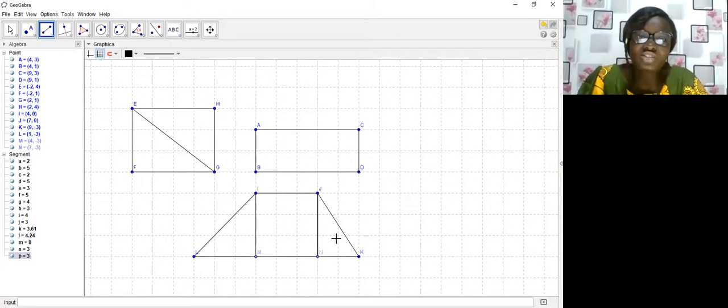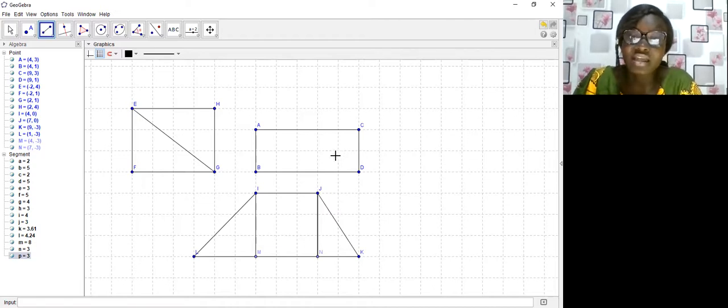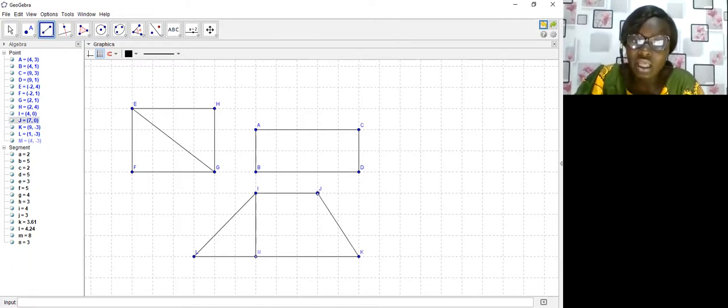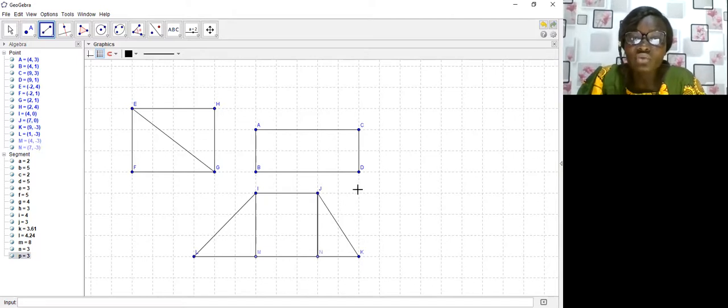So now let's do this together. I want to clear this diagram from there so that I can get a chance to draw another shape. I believe you remember how to clear any diagram from GeoGebra. We go to the side, the undo sign is here, then we click on undo. But if you click on undo over there, it's going to undo everything we've done.